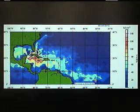Looking at a visible satellite shot, you can see that S shape to the low pressure area, almost called it a storm. It's getting on up there. The Hurricane Center put in an initial wind speed of 30 knots for this system, so it's almost a tropical depression, at least wind speed wise. Most of the computer model guidance is generally into the Caribbean Sea like this. There are a few models that take it north of the Greater Antilles, but a big cluster of the models right through here into the Caribbean Sea via the Lesser Antilles. In other words, they are going to be in the way first.